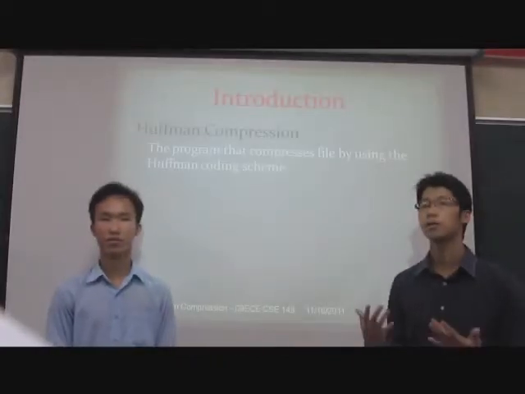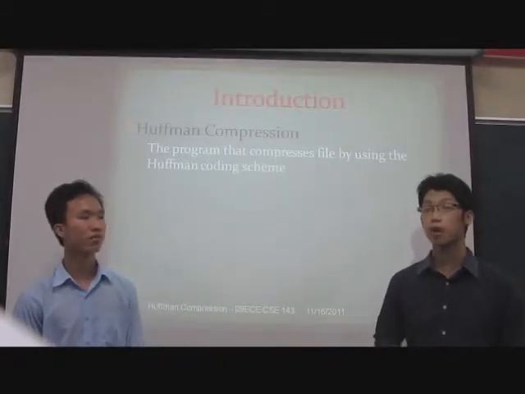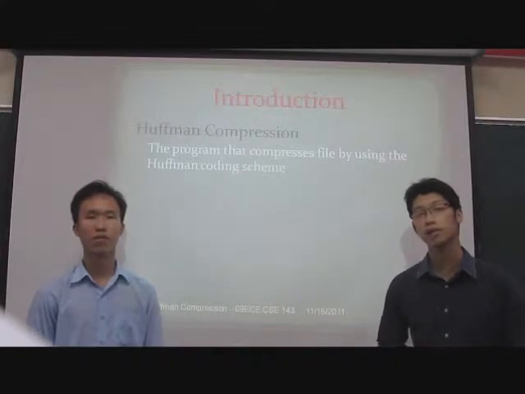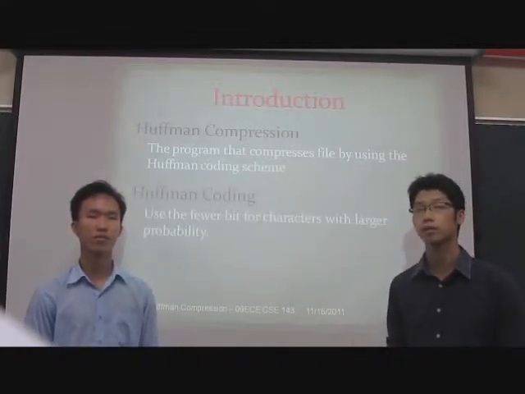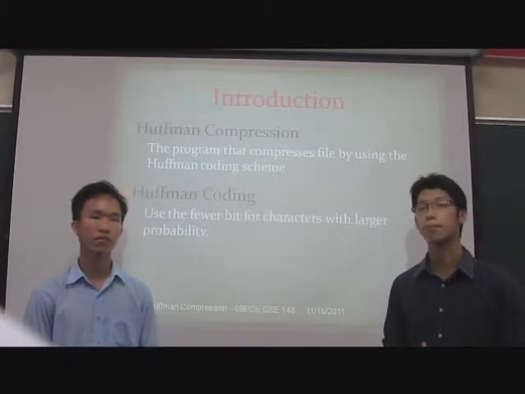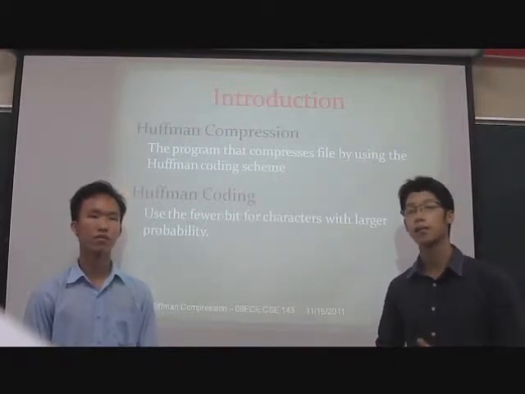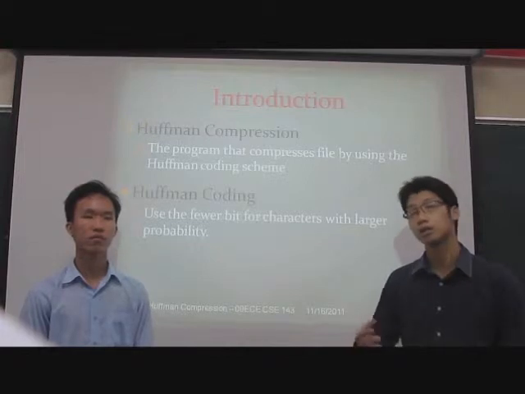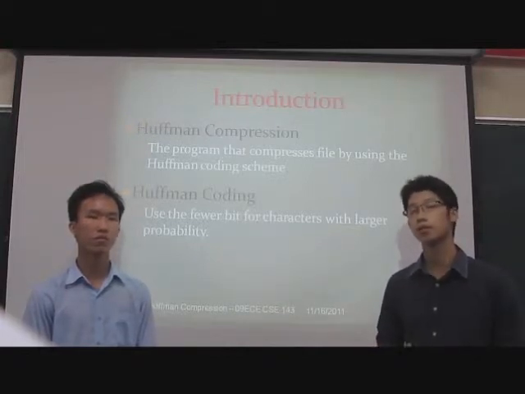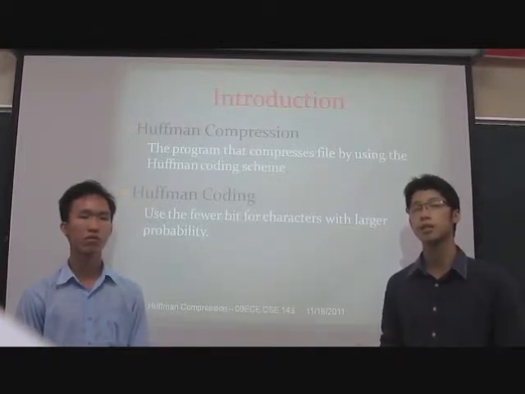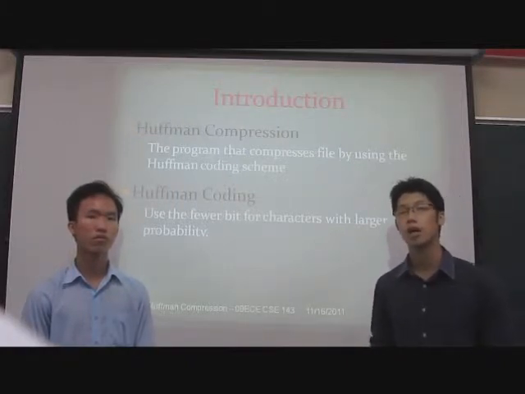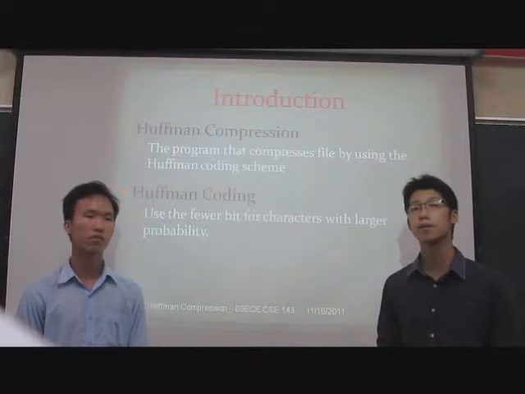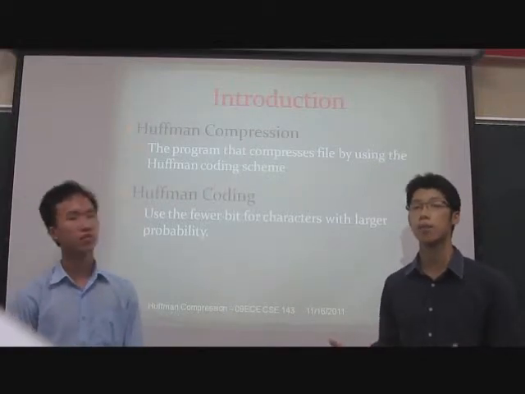So before conducting the project, we have to know what the Huffman compressor is. The Huffman compressor is a program that compresses files using the Huffman coding scheme. The Huffman coding scheme is based on the frequency of the characters. The basic idea is that instead of using 7 or 8 bits per character, we only use fewer bits for the characters with larger probability.